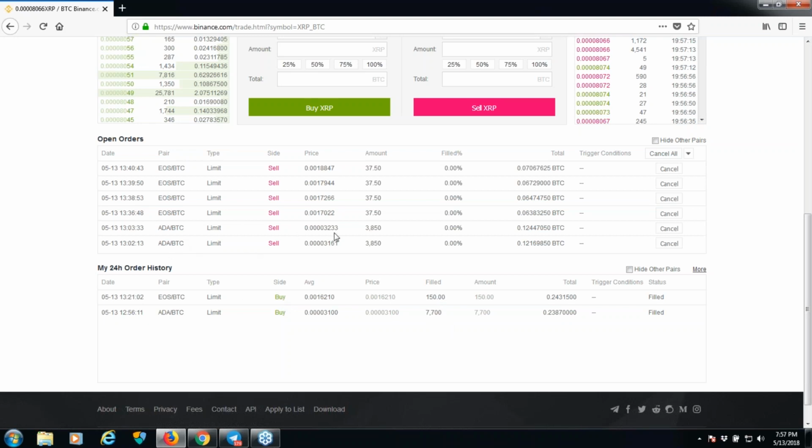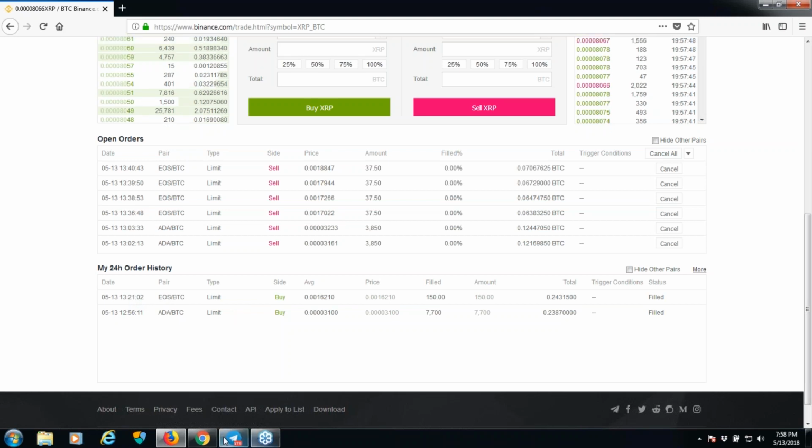And then I set 2 sell limits for some profit. 3,850 of them. That's half of 7,700. And I set another sell, and I've just left them. We're actually getting very close to those going off. And that was at 12:56, and a couple minutes after, 1 minute apart, I set those too. So within 3 minutes, I bought them and put the order in to sell. And then 20 minutes later, another signal came through.